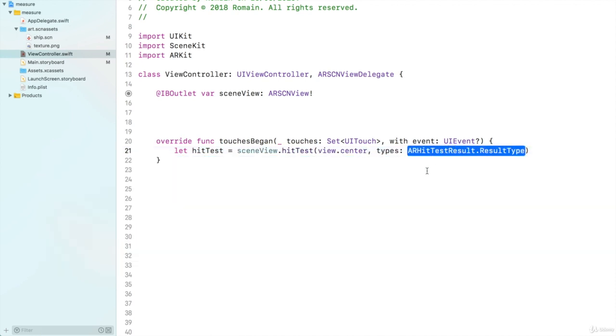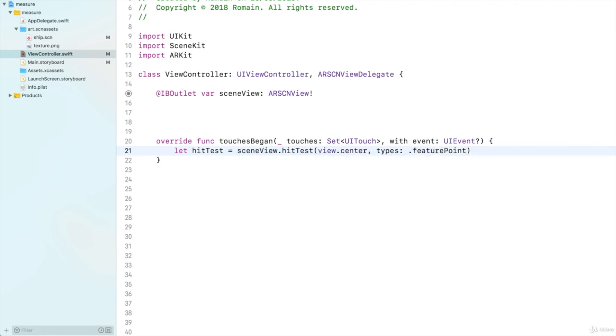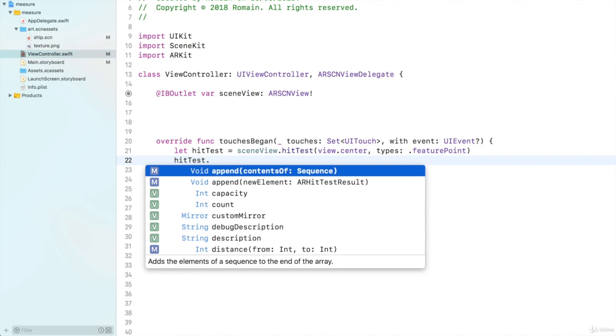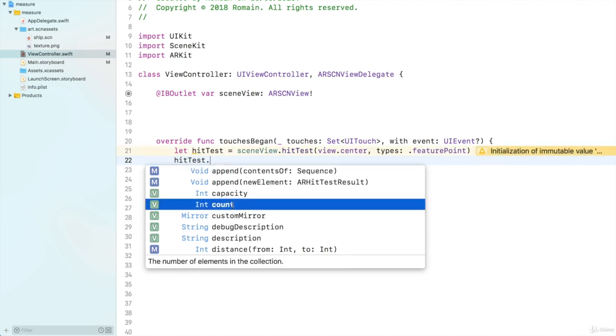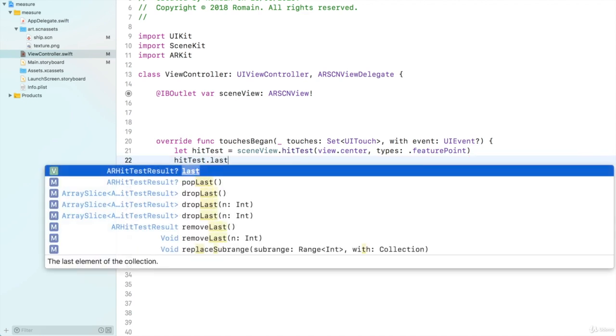And here we can have different AR hit test result types. For today we are going to only use the feature point, and I'm going to show you how to use those. Our hit test has a count because the hit test will return more than just one result, and the one we are interested in is the last one.